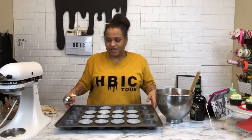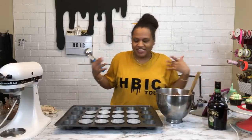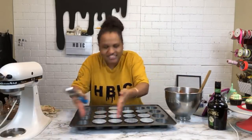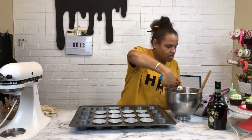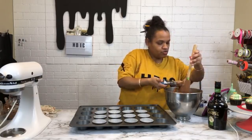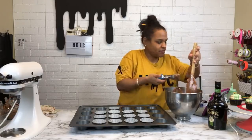This pan is heaven. This pan is huge. It's giant for no reason, because I don't even make cupcakes like this. I don't even need this. If I could have a little one that has like 6, I'd be fine. Yes, white ganache is 2 parts white chocolate and 1 part cream. I'm just reading somebody's comment.